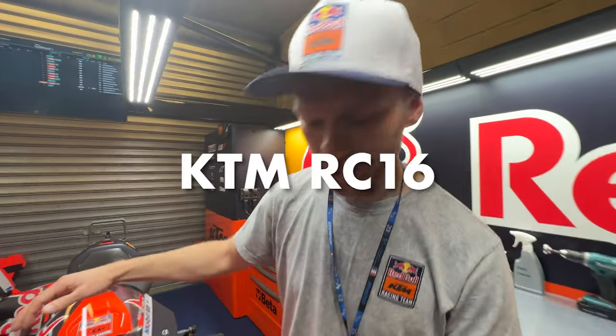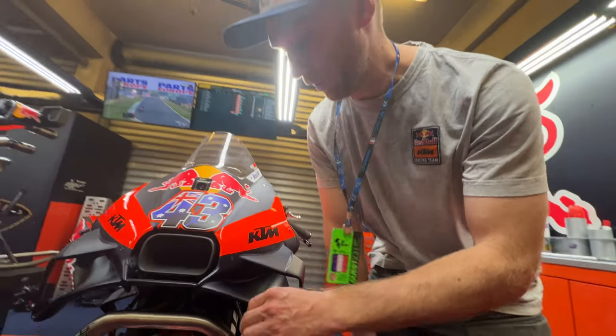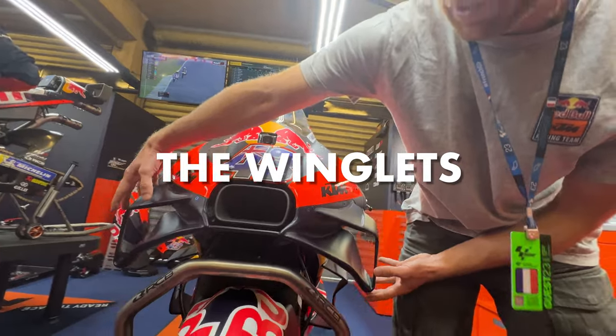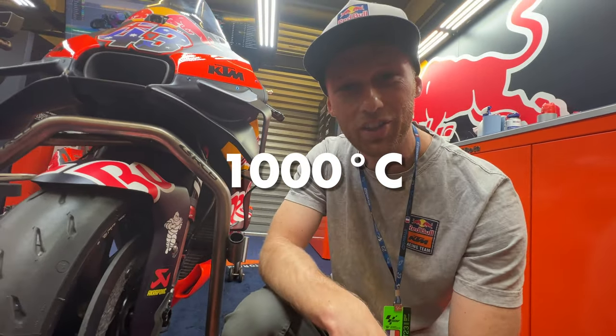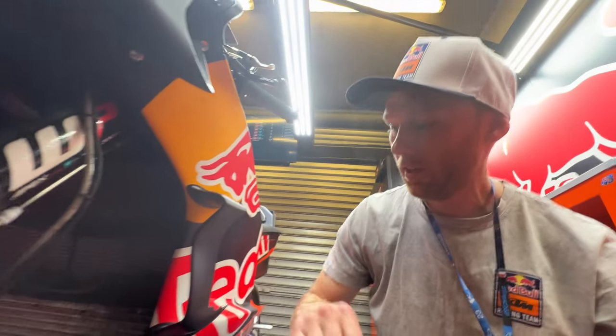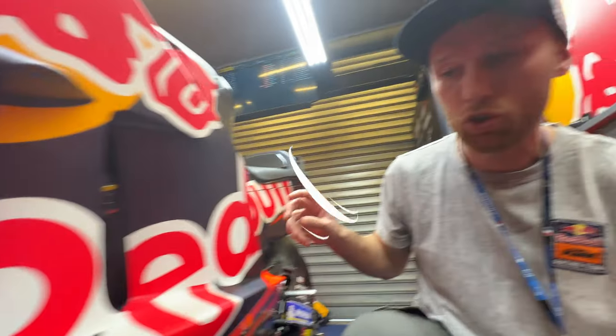So that's the RC60 from Jack Miller. Beautiful bike. I see tons of prototype stuff like this 3D printed air scoop, the winglets, carbon disc brakes. They heat up until 1000 degrees Celsius, I heard, and that's freaking hot. The aerodynamics, cooling system, huge. Another winglet, see a little detail. Probably for turbulation of the air. Oh, check those buttons. Jack Miller has a stunt brake, I see.